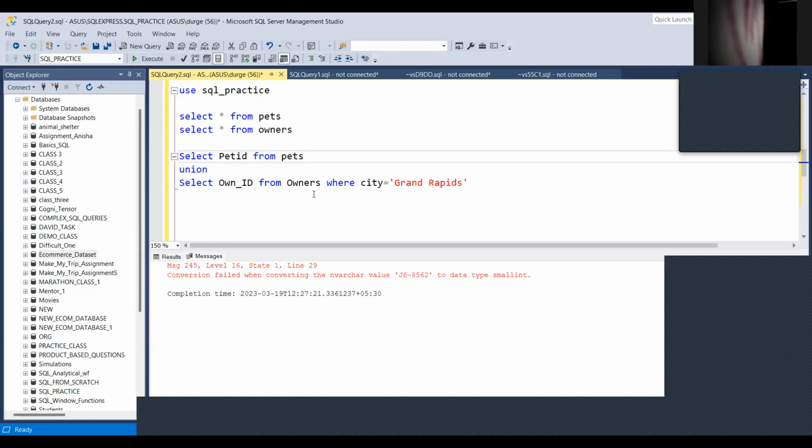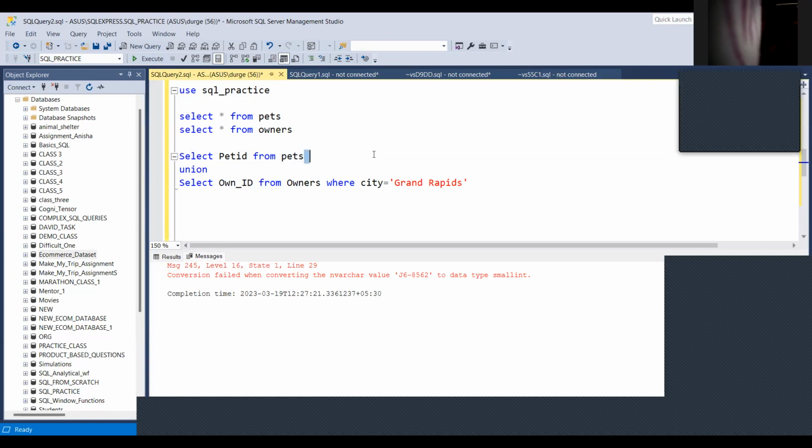That's the answer. The main difference is between the data types. Data types are not the same. But what happened when we used this query previously?